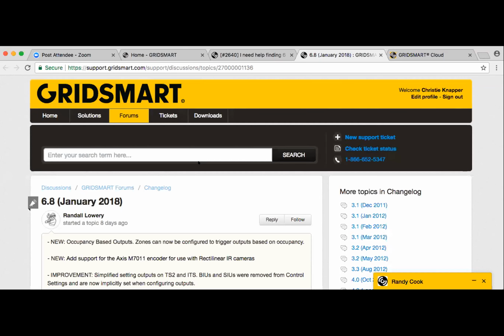If you don't respond to that, you'll get another email at 30 days and the ticket will be closed, but it can be reopened by replying to the email or going into your web portal. You can reopen them, or you can call us and just tell us that you're having this issue again, or the same issue. I believe that's everything that we have on the support portal, and we can go to questions.